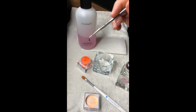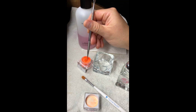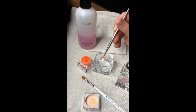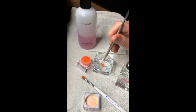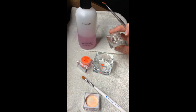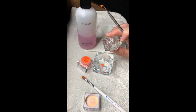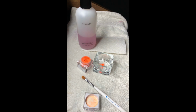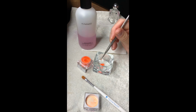So we're just gonna dip right into the pure pigment itself. This is one of the basic neons, so this is not an electric, so that means that it's going to be matte, just a tiny bit there, and then 1 to 2 drops max of the clearly liquid solution. I got 2 drops in there. And then we're just going to close that cap to make sure it doesn't dry out, set it aside, and just mix.